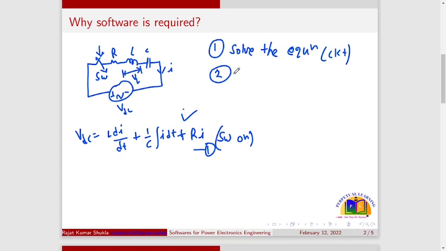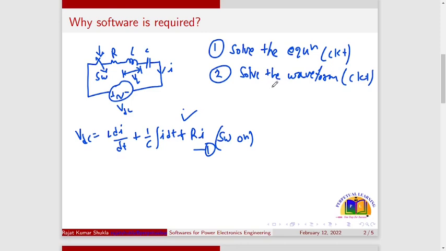So how will you simulate it, or solve for the waveform, or get the output? These are the two questions.